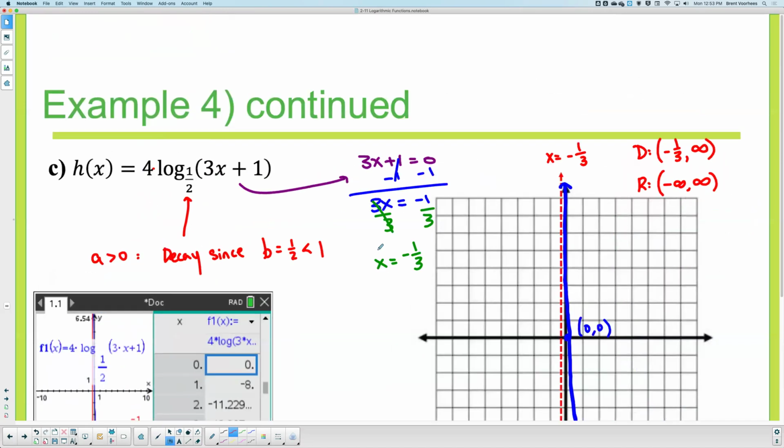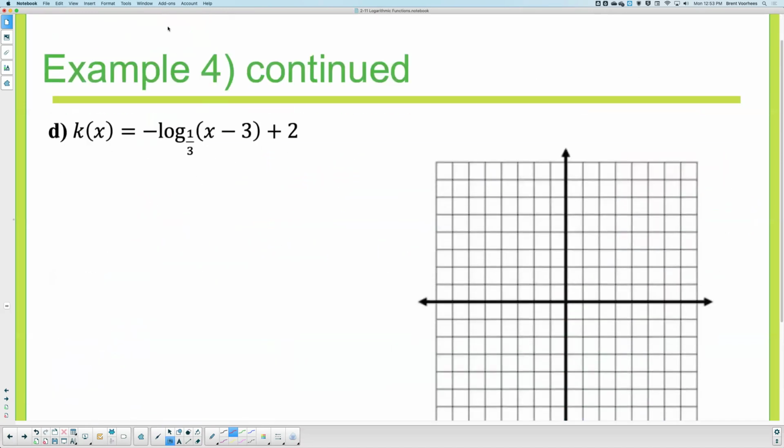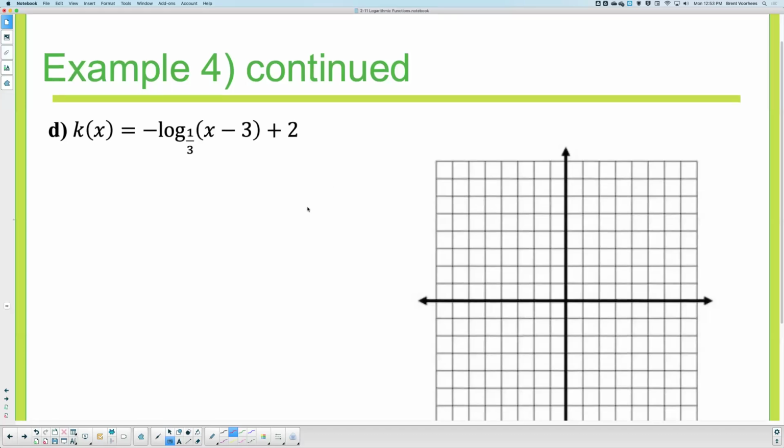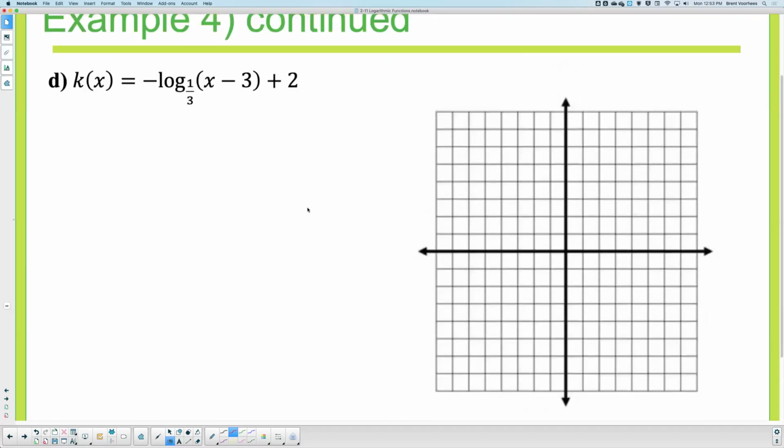All right, I think I had one more. Let's talk about this one. This time I want to make sure we get everything we need to know without the calculator. We get it all together this time. I want to do my job right. Tell me about my base. Growth or decay? It looks like it's going to be decay when you start. Why does it look like it's decay? Because your base is less than 1. But there's something else we need to check.